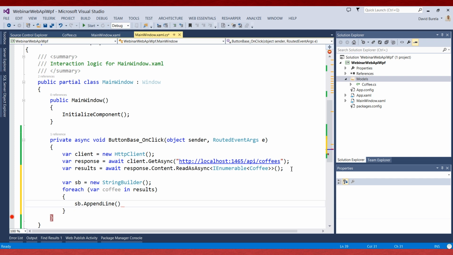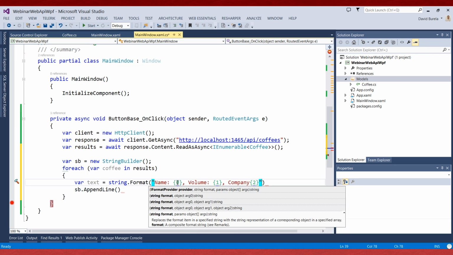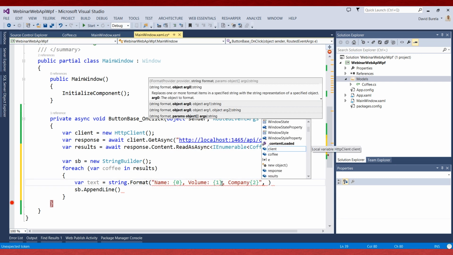Let's do this as 2 things. Var text equals string.Format. If you haven't seen this before, you can just put inside a string, in curly braces, variables that should be inserted at this point to make it nice and clean and readable. And then after the fact, we can put these in one at a time.